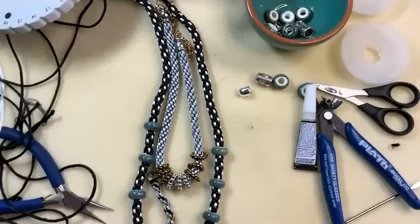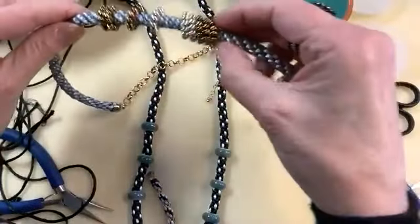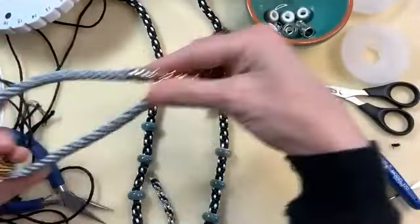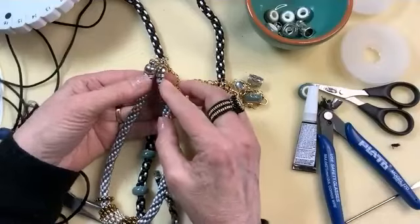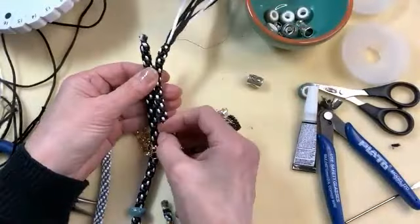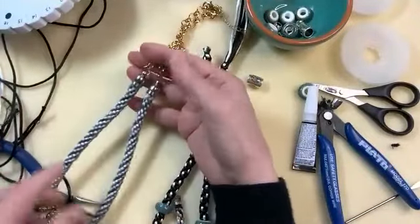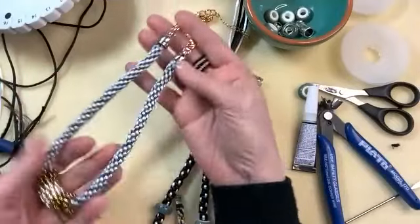And Mindy, yes, you can add beads after you finish braiding. Oh, yes, absolutely. In this necklace, these slide on here. These are just little simple rings of seed beads that I knotted together and slid on. One thing you want to keep in mind if you want to add beads after braiding, depending on the size of the holes, you probably want to put them on before you put your end caps on, because the end caps are going to add bulk here and you may not be able to get those beads on if you have a big, nice, chunky focal bead. So you want to make sure that you string your bead before you put the end caps on, or make sure that it'll fit over the end caps, and then you can change your beads out.